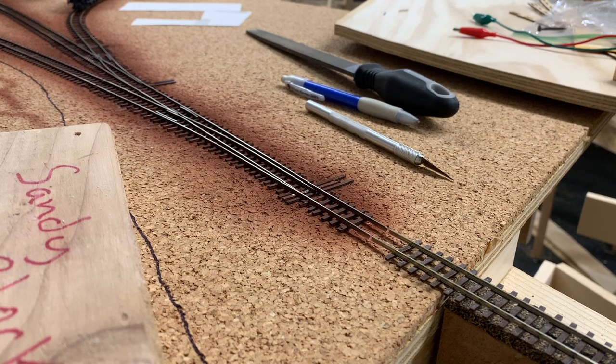Well, that's going to be it for this video. I'm going to reward myself with an operating session. I want to say it's been 3 years since I've actually operated a model railroad, my little N-scale layout. So I think I'm going to reward myself and classify some train cars and bring them up here and push them around.